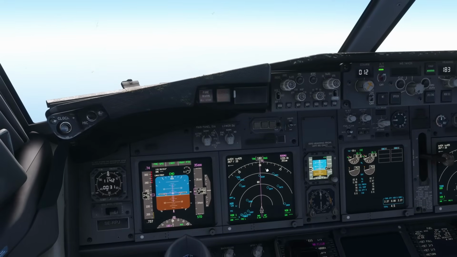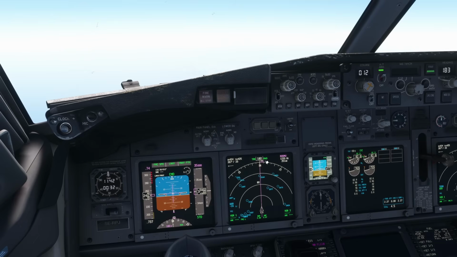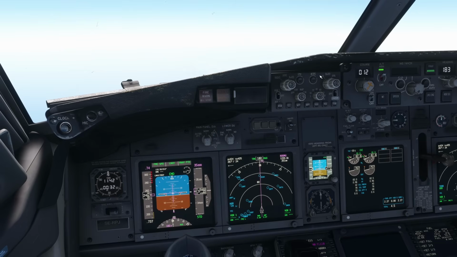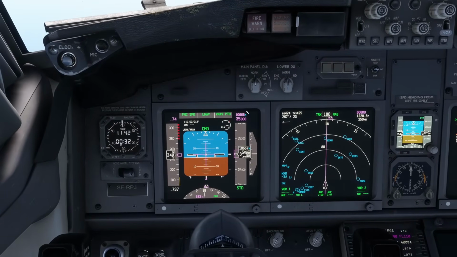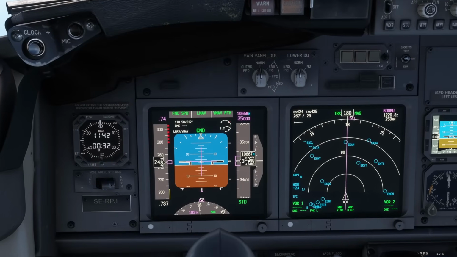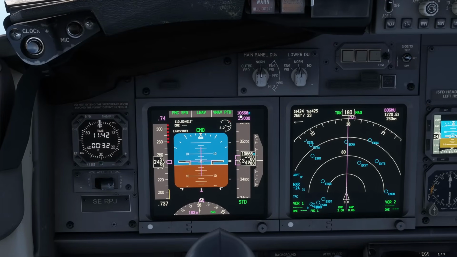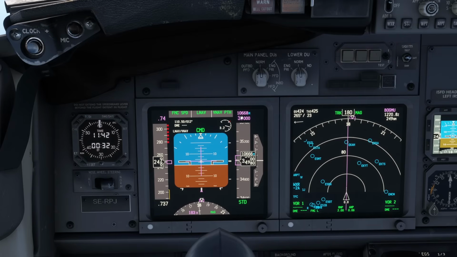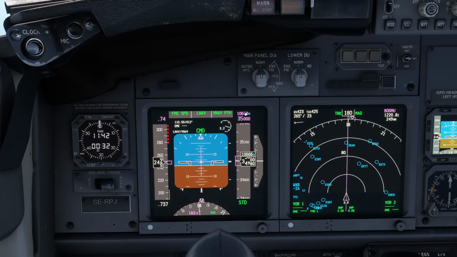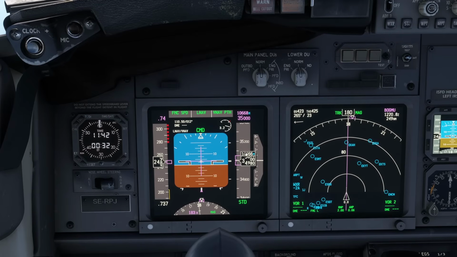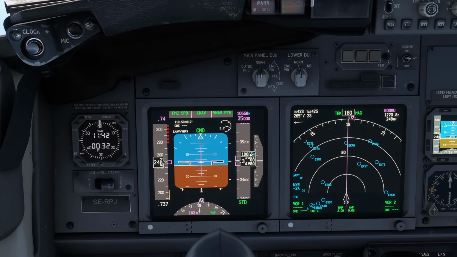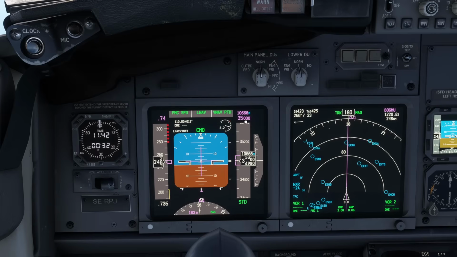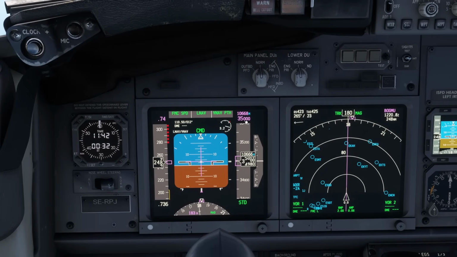To be able to find out approximately how much distance you need to descend, you can go up here on the EFIS and hit the meters button up here. That will then give everything in meters as well. So one thing you can do, you can either take the first 3 digits here, so in this case 106, and that will be approximately the nautical miles you need to descend from 35,000 feet. Or you can take the first 3 digits of the altitude itself, so in this case 350, and divide it by 3.